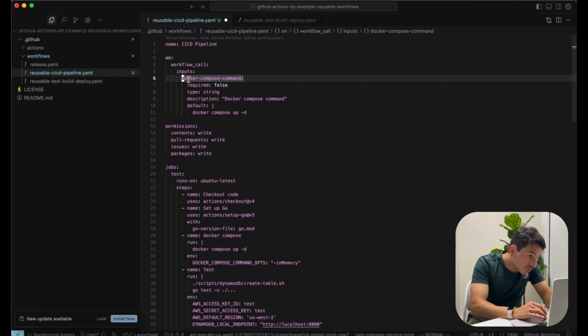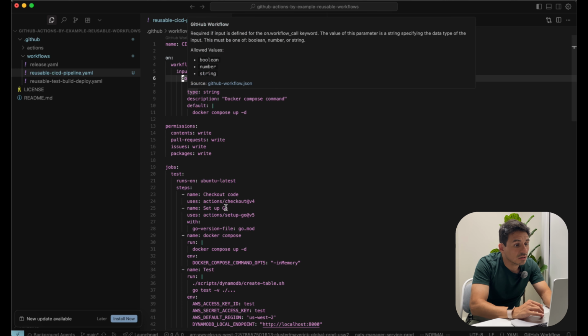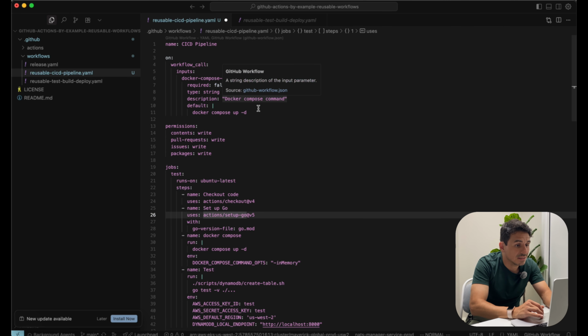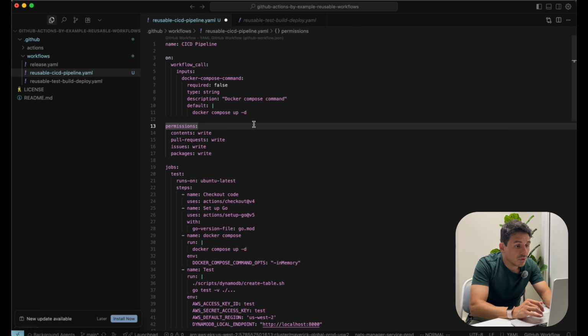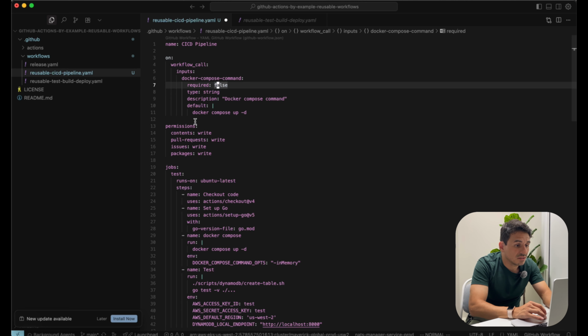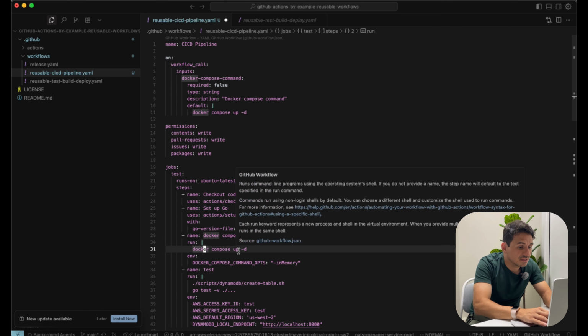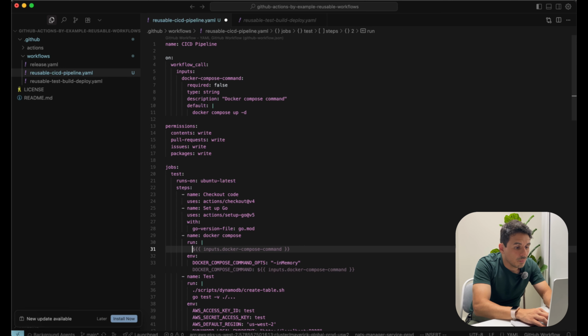We can see that Cursor already suggested the Docker Compose command as an input, and that's exactly what we're going to do. So we have Docker Compose command. We're going to say false, not required, and we're going to default to docker compose up -d, which is for detached mode. And instead of having this here, we're going to call the input. So that's the first part of that.